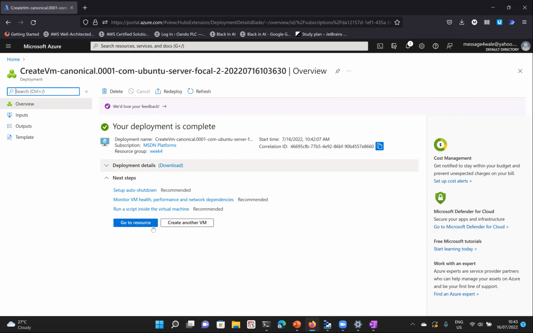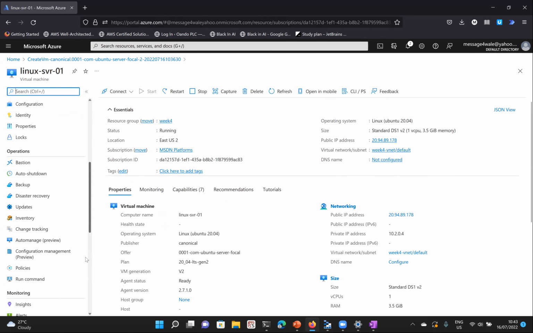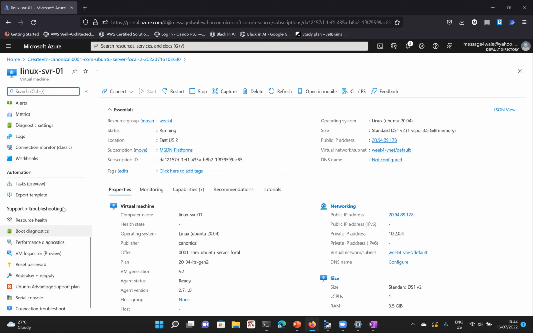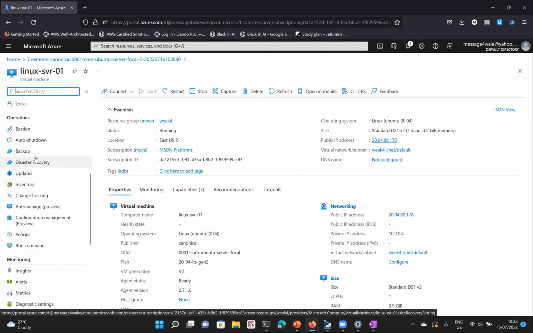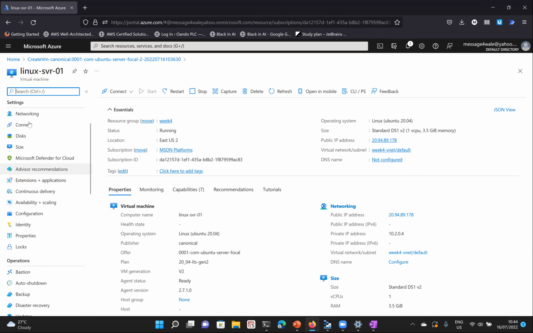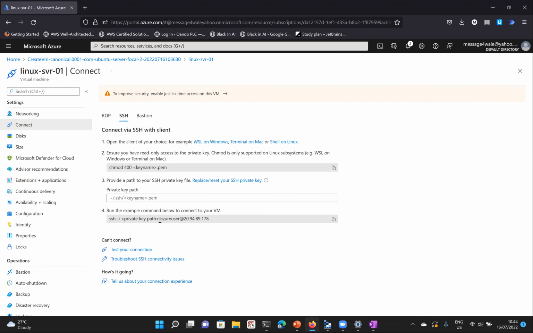So now this is done. If I go to the resource, by default, there's a user account tied to the SSH key that was created. And if I come to connection, connect, here, the user account is this as well.